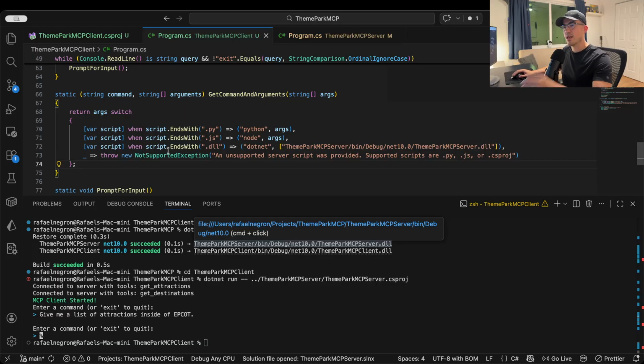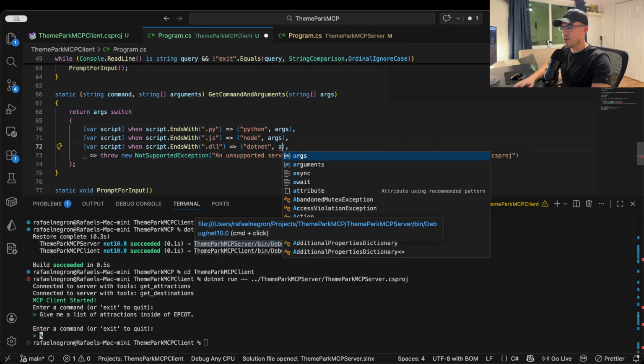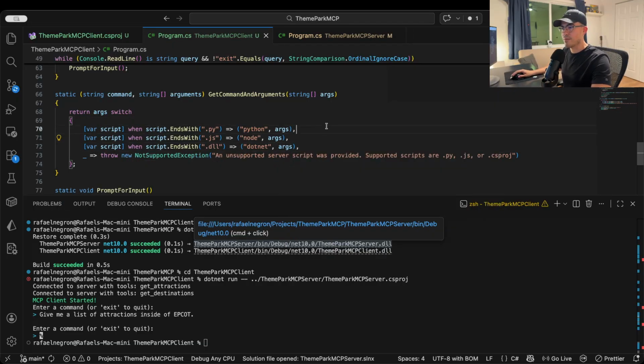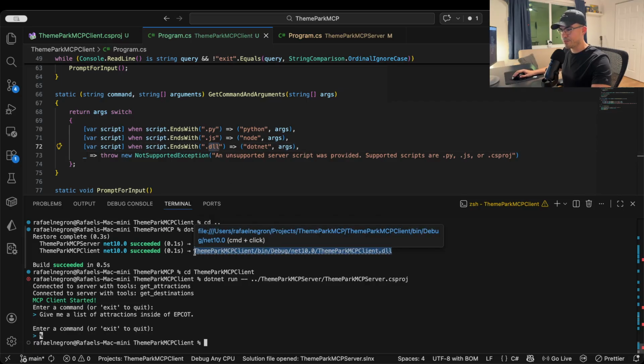Okay, so now we're saying if the script ends with DLL, we're just going to pass it the thing directly, then just run dotnet theme park MCP server bin debug, or even better, I think we can just do dotnet args. Let's not even put the path again. That seems a little redundant. We should just be able to do args, because args is the thing that I'm passing. So in this case now, let's do theme park MCP client, or even better yet, we're inside the client folder.